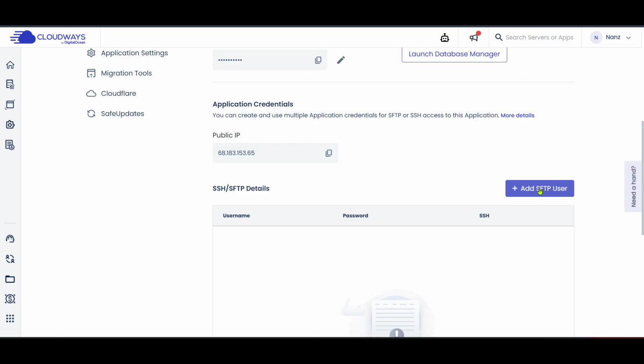And there you have it, you've successfully set up SFTP access through Cloudways to your WordPress files. This method ensures a secure and efficient way to manage and modify your site's files. Feel free to revisit this guide whenever you need a refresher on how to access your WordPress files with Cloudways.